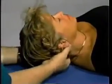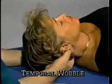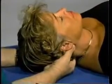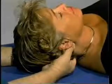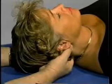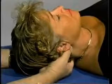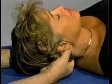First I'm going to do a technique called the temporal wobble. In this technique, I support the head, as you see, with my hands, and I take my thumbs and I apply them to the mastoid processes of the temporal bones. And first, what I want to do is take one thumb and move a temporal bone medially at its mastoid tip. Let it go in, let it come out, and then do the opposite. Now I'm going to start with the right thumb, and I'm moving the mastoid tip of the right temporal bone in a medial direction.